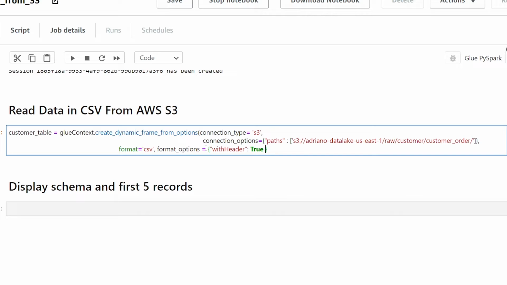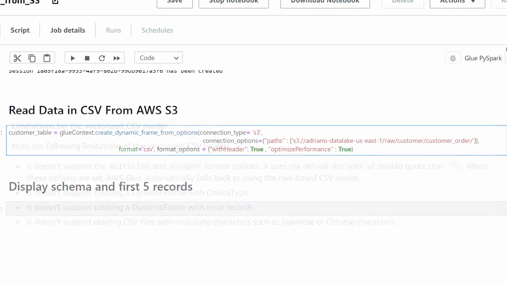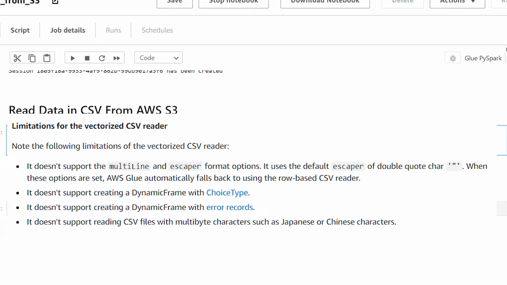However, I'm going to show you an optional parameter that will help optimize your performance of reading CSV data. This is only available in Glue 3.0, and it's called optimizePerformance, and I'm going to make that equal to true. By default, this is off, so it is equal to false. What this parameter does is specify whether we're using the advanced SIMD CSV reader along with Apache Arrow based columnar memory formats. I want to point out though, there are some limitations with using this feature.